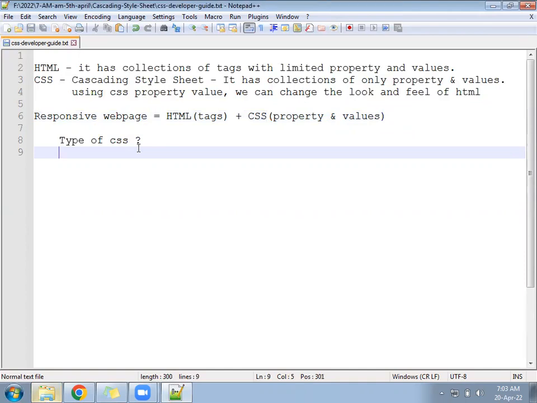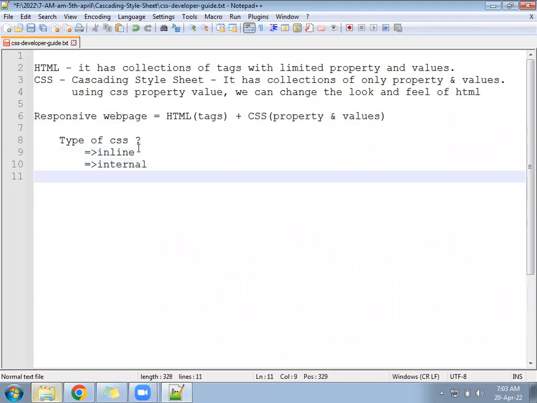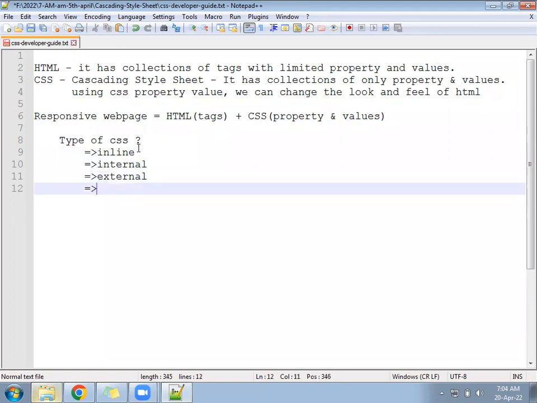How many ways can we write the CSS? For that we have the topic called types of CSS. One is called inline. Second one is called internal. One more is called external. One more we have is called import.